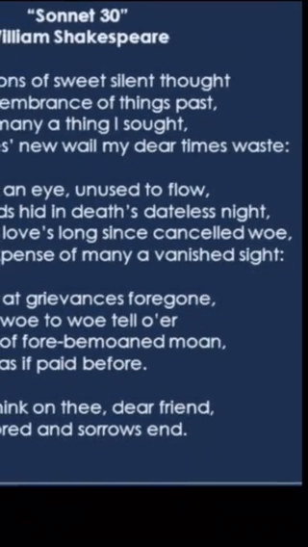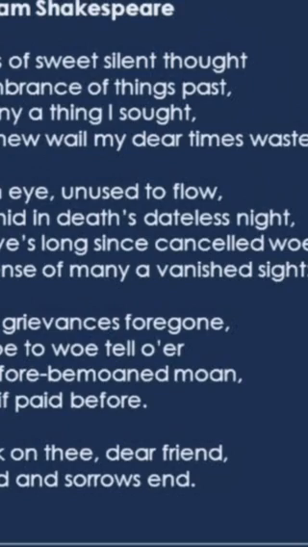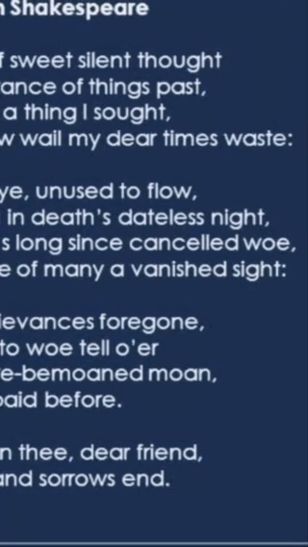And the rhyme scheme of the couplet is friend and end. Friend and end is a different rhyme, one we haven't seen in the first three quatrains, so it will be given G G. So the rhyme scheme of the whole sonnet is A B A B: thought, past, sought, waste; C D C D; E F E F; G G.